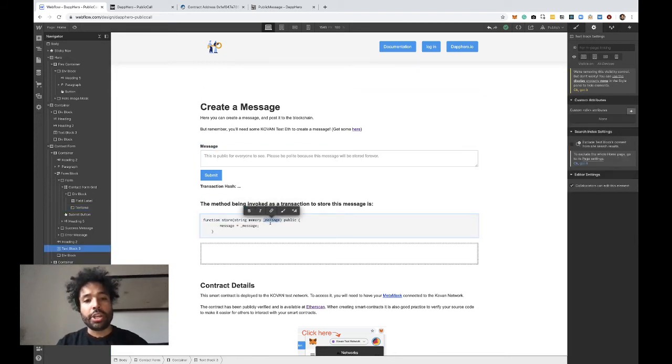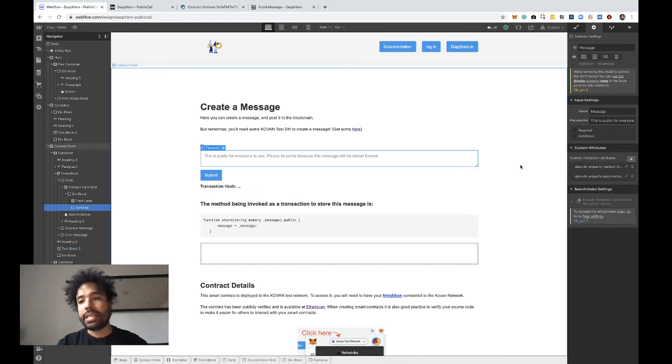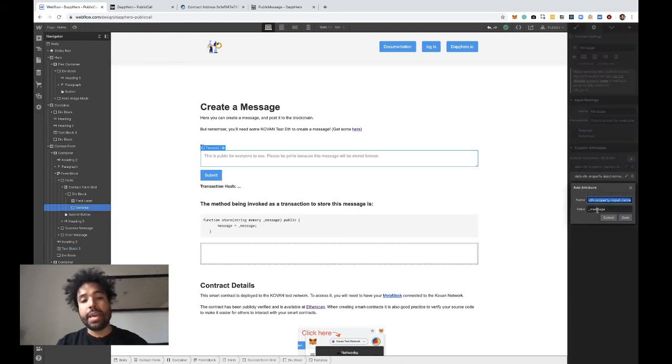So this argument, message, has to be the same as this input name. That's how the DappHero engine knows that, okay, the value, whatever somebody has typed into this input, is going to be sent to the blockchain into this method, into this function, as this argument message.